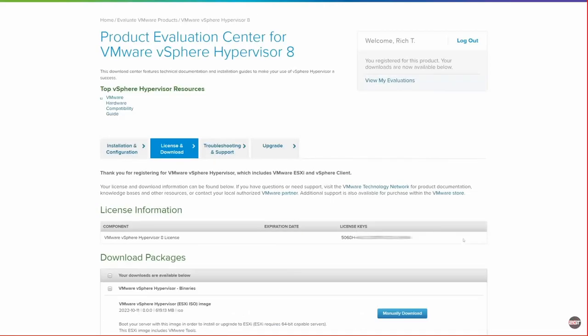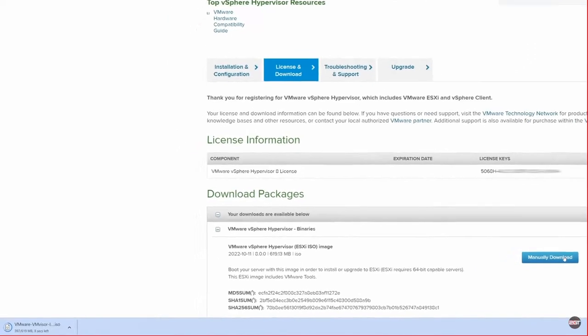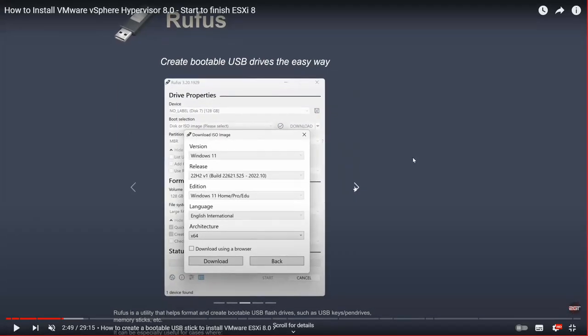The trial is provided for 60 days. Once you install, we can use this lab for 60 days. After that you need to install the license. So this is the software which is downloaded. Next, you should not directly install the software on the server. There is a software called Rufus, which you need to download on your PC, and you need a pen drive of minimum 16 GB or above.